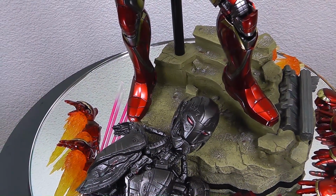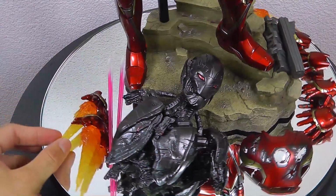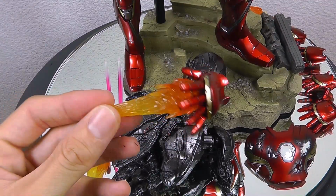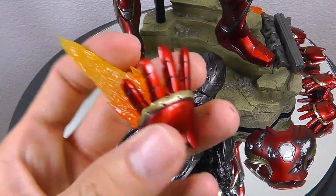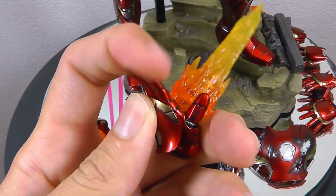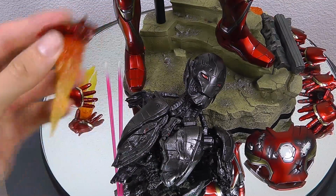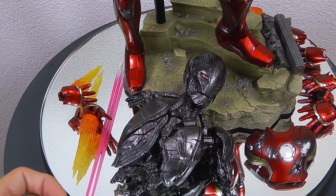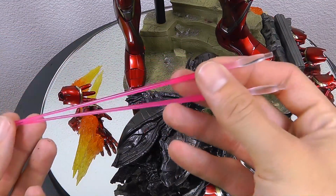Here in this set you actually got quite a few different accessories. So here we have, for example, an alternate repulsor hand with a blast effect on it. This is definitely glued on. These are not articulated but a bit flexible. Then of course the other one. Then we've got two laser beams that you can mount and install into the hands. They're quite long.